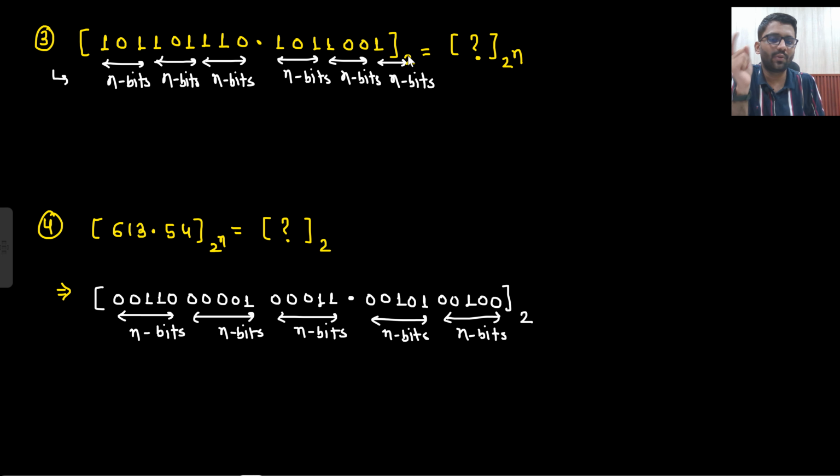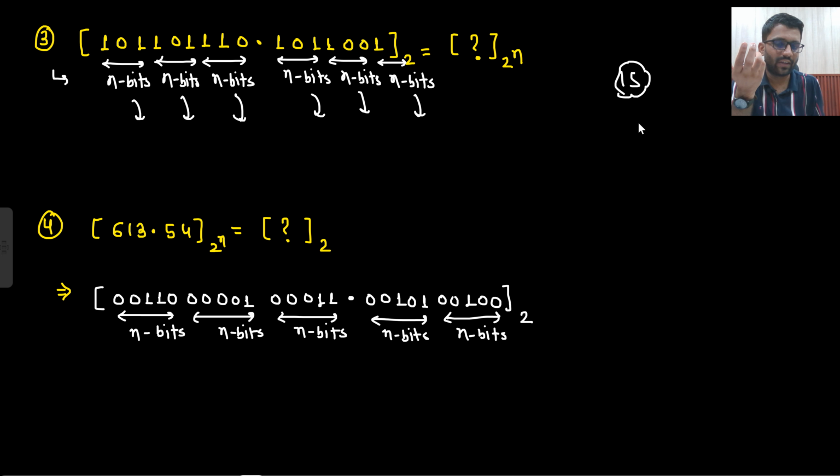And if I am going from 2 to any 2 to the power n, then I will club n bits all together, and I can write down my answer. Okay, n bits I will club, and then I will write down their equivalent here. I should not say decimal equivalent, because in hexadecimal, let's just say some number is 15. So there I will not write 15, I will write f. So I cannot say I will write their decimal equivalent, I will just write their equivalent.